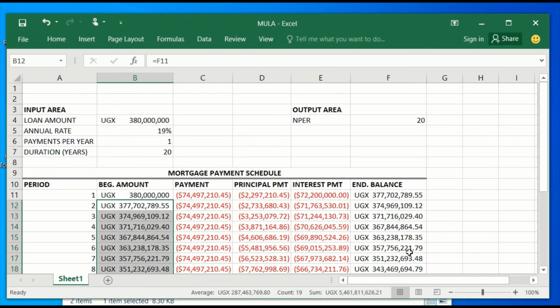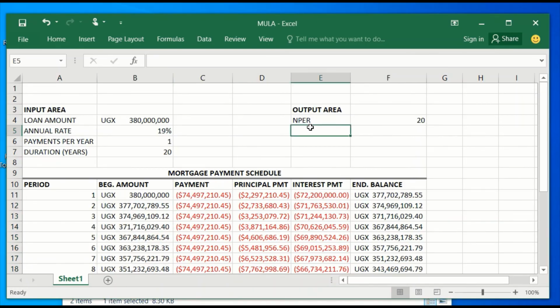Part B tells us to indicate the size of their yearly payment and how much interest they will pay in total. So we have two things. We have to show the yearly payment and we have to show the total interest.